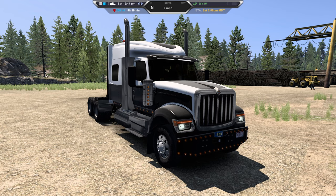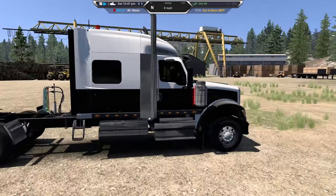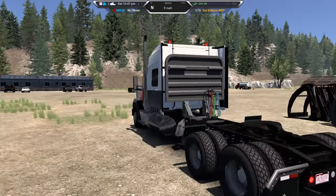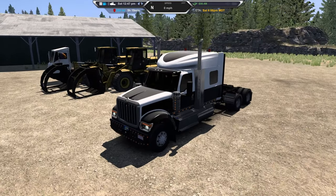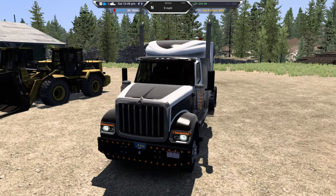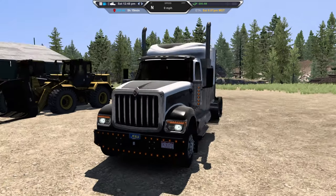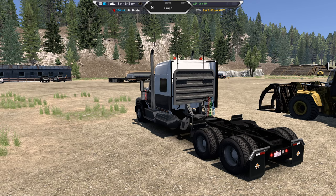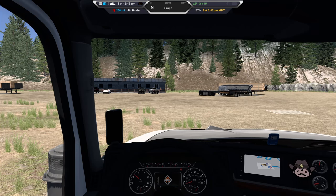Headlights on. Nice detail in this truck, really really like that. Even though it's a basic skin it still looks good. I want to definitely do a skin for this truck if I can locate the templates — I'm sure they're out there somewhere. I don't believe I started my head tracking. I'm looking around but I don't have the thing tracking. I'm going to have to go out of the game to do that, I'll be back in a sec.